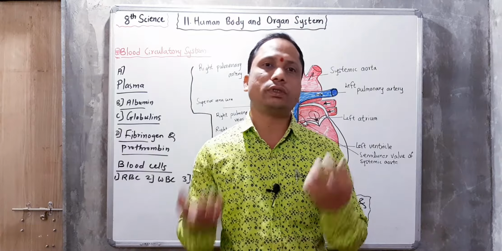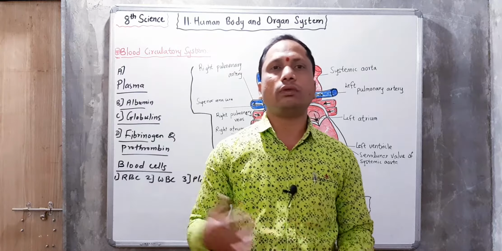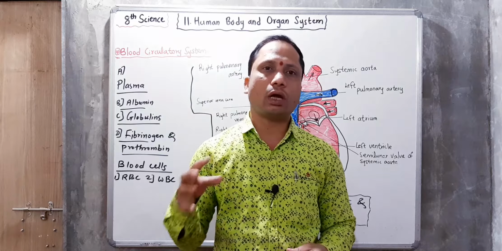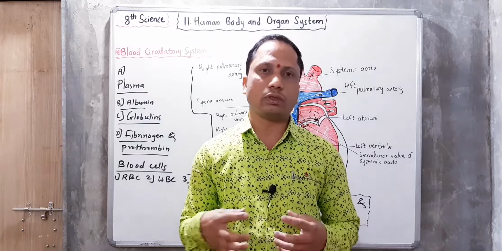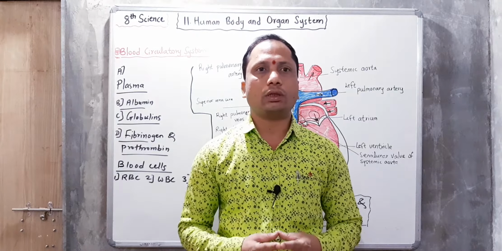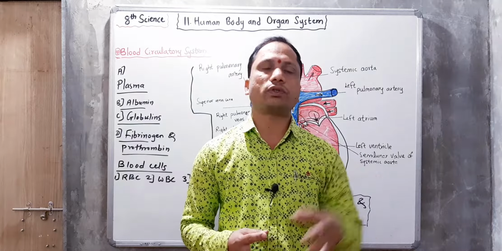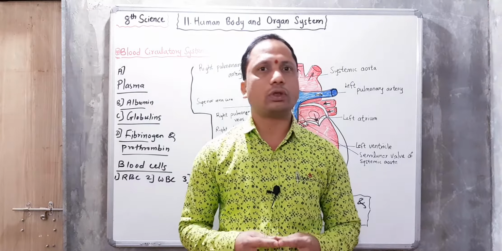Secondly, veins collect all the deoxygenated blood from all parts of the body, and that blood re-enters the heart with the help of veins. These veins have valves. This is the function of veins, and this is the function of arteries, and you have to learn about their structure mainly.